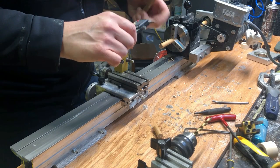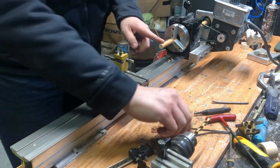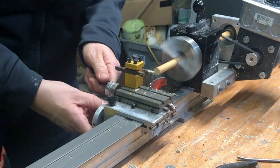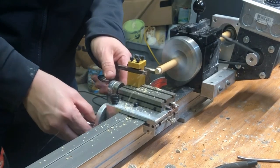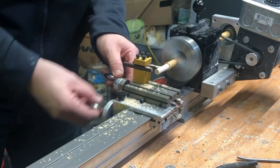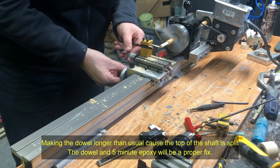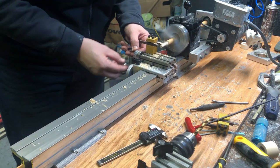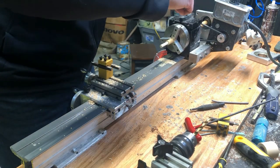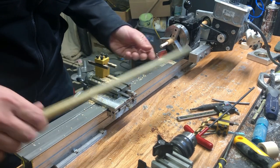Okay, now what we need to do is we need to figure out what our ID is of this hole, and we need to turn down the donor shaft right here to that diameter. Get a little test fit here. All right, it's fitting a little snug.